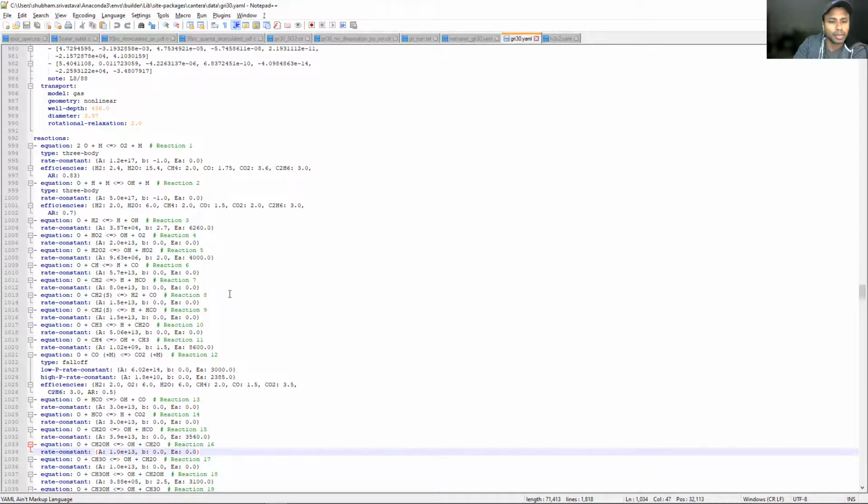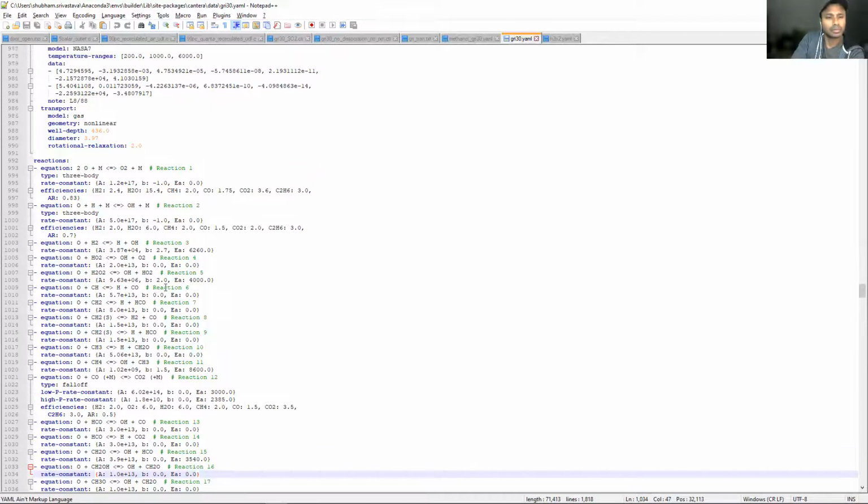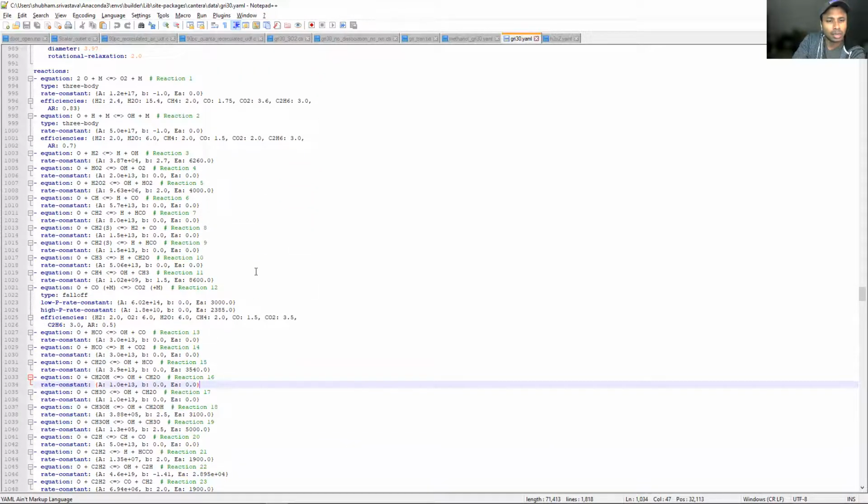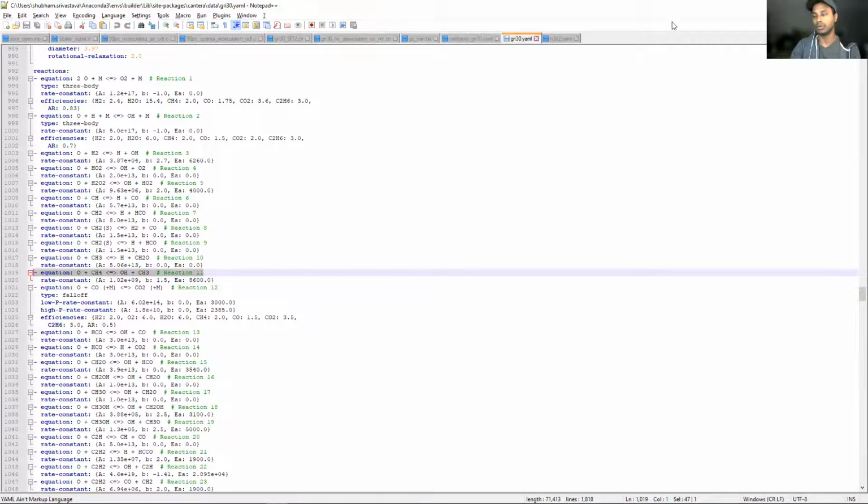So let's pick a reaction, say reaction number 11, which is oxygen atom plus CH4 gives OH radical plus CH3 radical. So this is reaction number 11 in the GRI input file. In Cantera or in Python, the index will be 10, because in Python the index starts with 0.